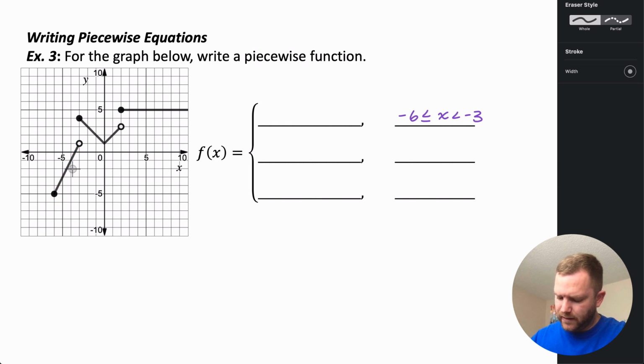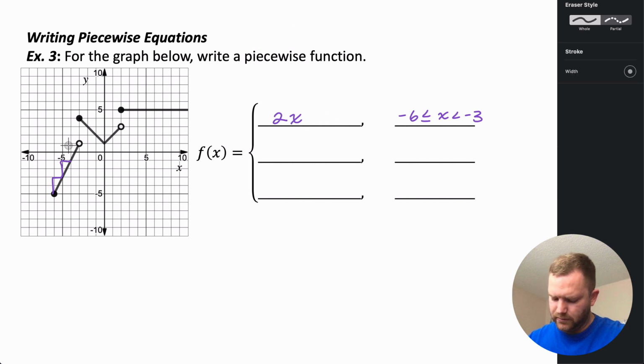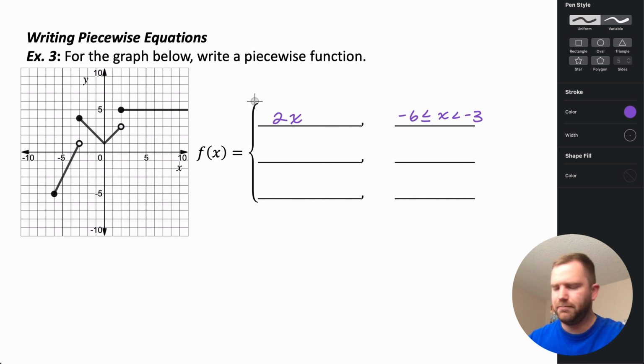Now, because this is a linear equation, we need to find the slope. So up 2, right 1, up 2, right 1. So the slope is 2. And if we want to put this in slope-intercept form, we need to find the y-intercept. You could do this by writing 2x plus b, plugging in x and y, and solving for b. But we could also just use the pattern of the slope to figure out the value of b. So I'm going to continue the slope pattern: up 2, right 1, up 2, right 1, up 2, right 1, and see where it hits the y-axis. It ends up crossing the y-axis at +7. So this would be y equals 2x plus 7.